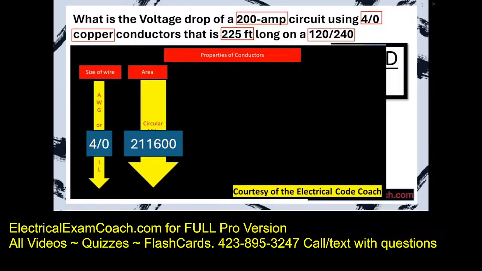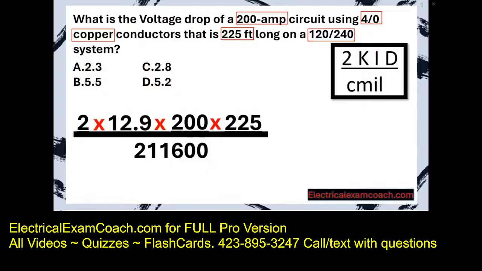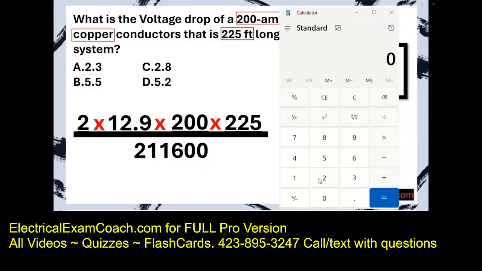Then we're going to cross over and we're going to find that it's 211600. Anytime it's a long number like that, I don't try to figure out my thousandths or tens, I just say 211600 and I write that down. Then I write that down right under here. Now all we have to do is go to our calculator and plug it in. And all we have to do is plug in our values.